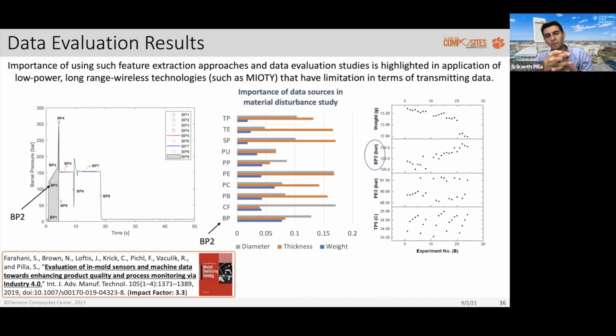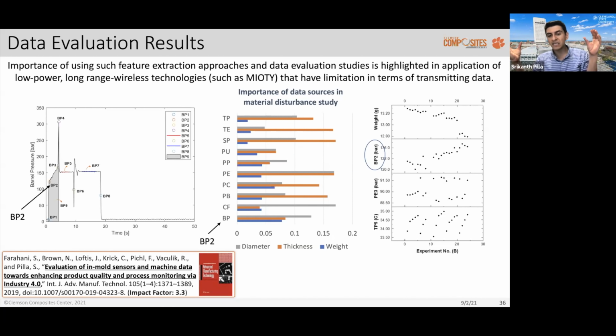Such outcomes are very valuable, because there are some network technologies such as NB-IoT. It's a long range, low power technology, but the limitation is the amount of data that you can transfer.